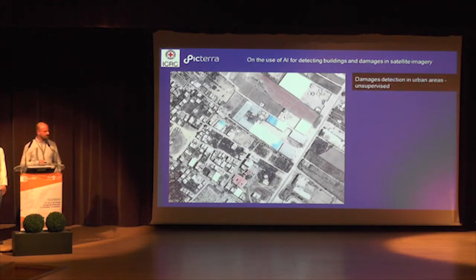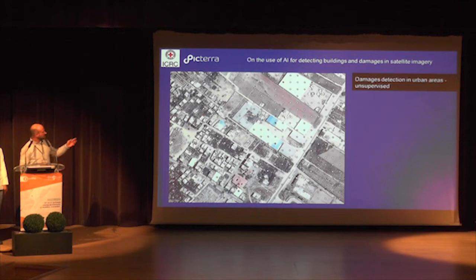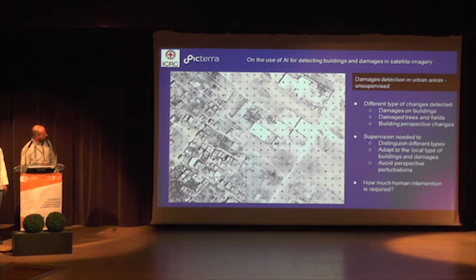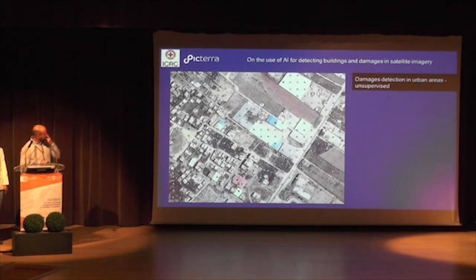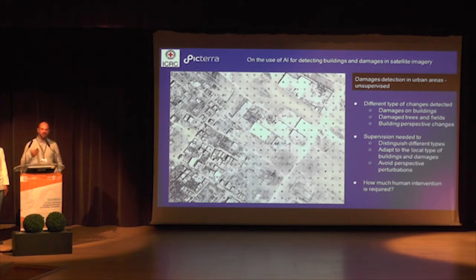The second topic we have been working on is to detect the damaged building. So we use what we call an unsupervised approach. Basically, the model doesn't know what it has to look for in a picture. It will take 248 features, to be exact, and then compare the change inside the pixel, if you prefer. That's a way to visualize the change. The red points mean there is a high probability of change, and the white, there is no change at all. So you can see that it's not working that bad, but it can be improved a lot when you teach the model what it has to detect.